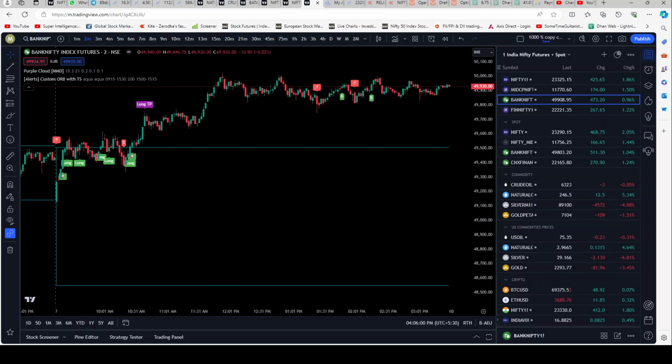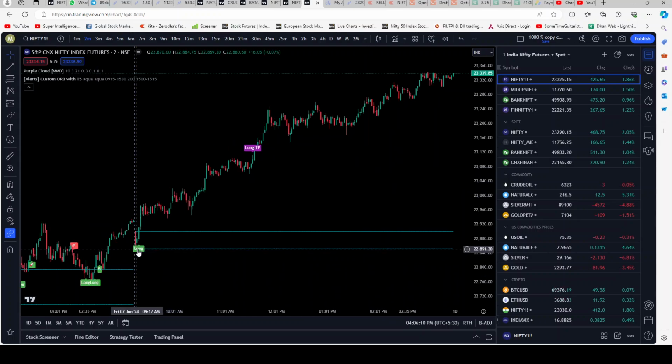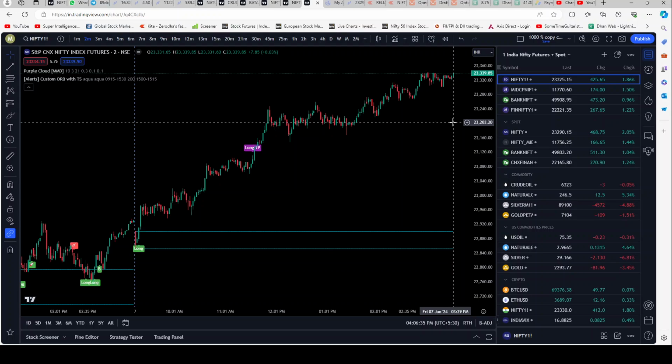Again, it shows that in the 2 minutes time frame, the day was positive to begin with. And this indicator already knew it. If you go back to Nifty, you'll notice that once the day has started, this alerts has given you a long, and the purple cloud has given you the long in the previous day itself, and there is no short after that. That means there's no sign like the red one that has come. So for purple cloud, it's been a buy signal from the previous day itself, from about 245 to 47. All right, this is where it's told you it's a buy, and then it continues.